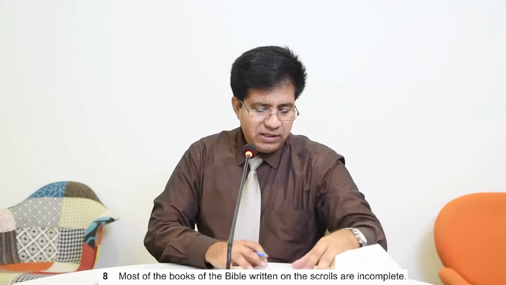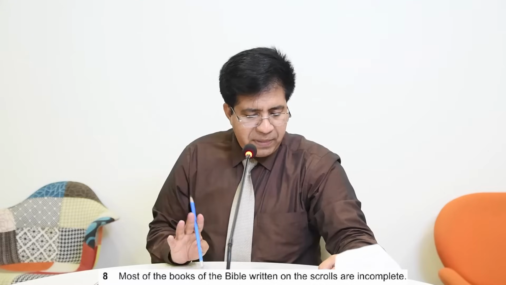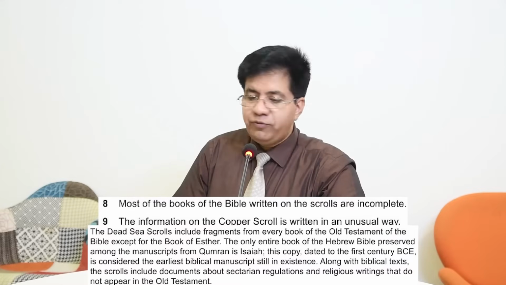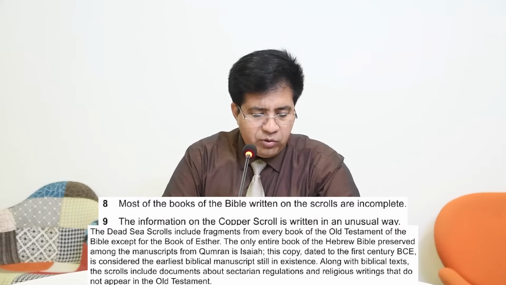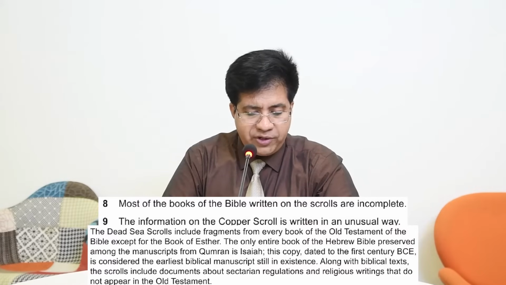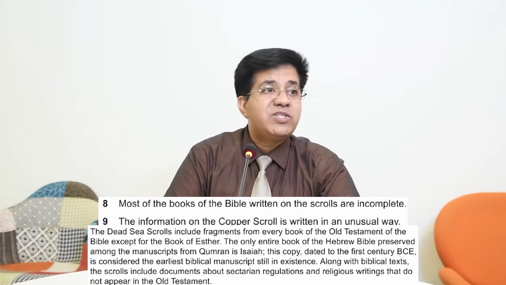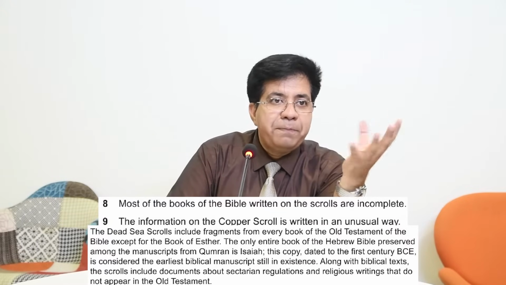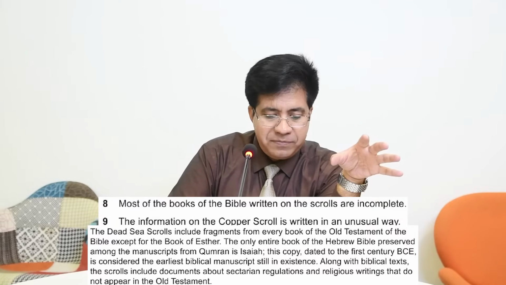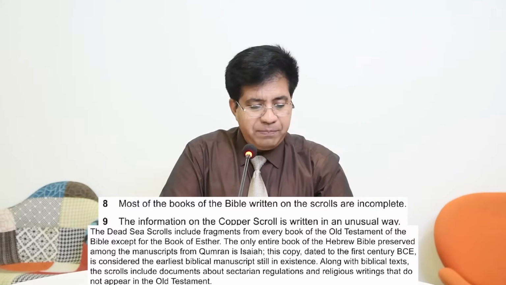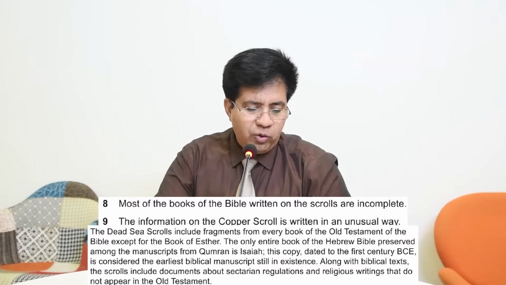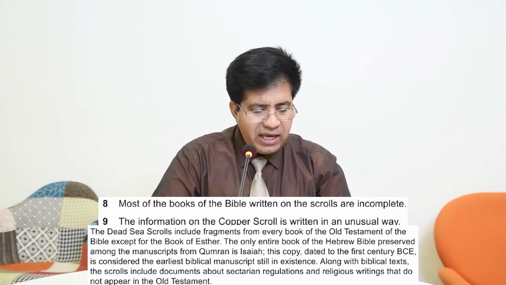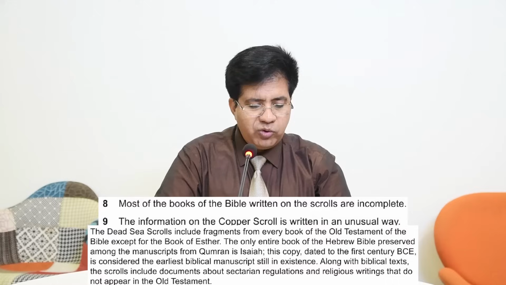So please come back, and we are going to go to Bible. Yeah, it's the 4th paragraph. Everyone please come to 4th paragraph. The Dead Sea Scrolls include fragments from every book of the Old Testament of the Bible. Fragments. Now what does it mean? Fragments means parts. And when there are some parts of it, is it complete? No, it is incomplete. Please focus on this again. The Dead Sea Scrolls include fragments from every book of the Old Testament of the Bible except for the book of Esther. So they have the fragments.